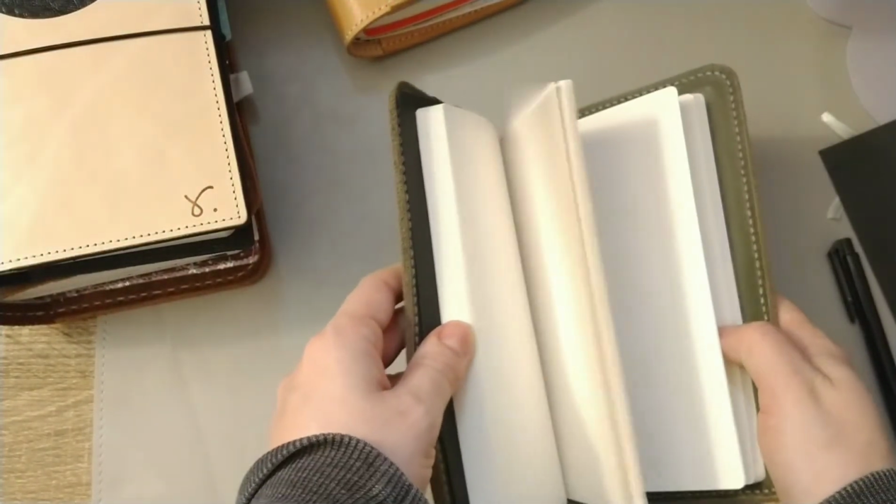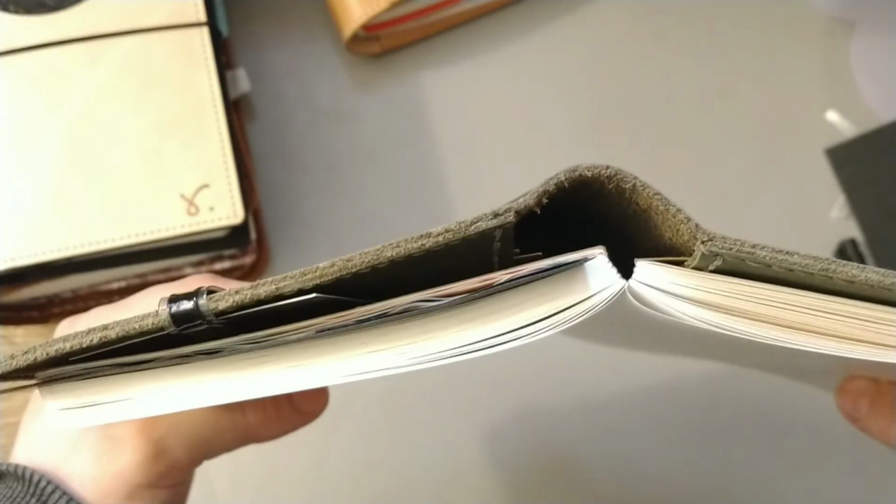I think this will be good for art journaling, but I think maybe they make them in a half thickness now. I can't recall. I'd have to look, but if they did, I would be very interested in it.